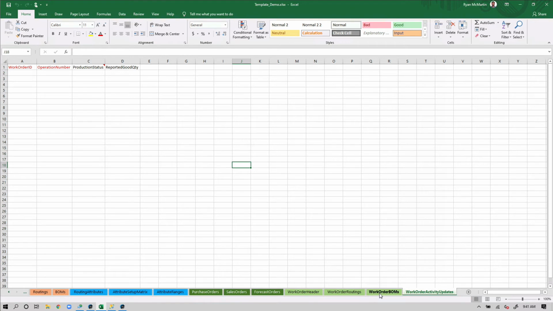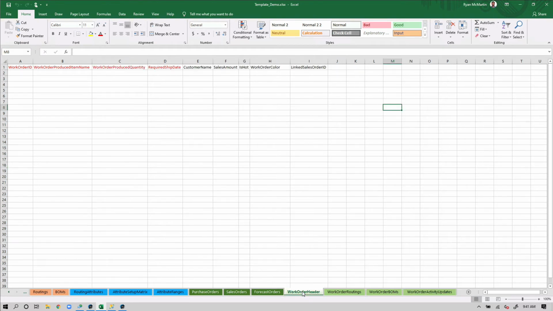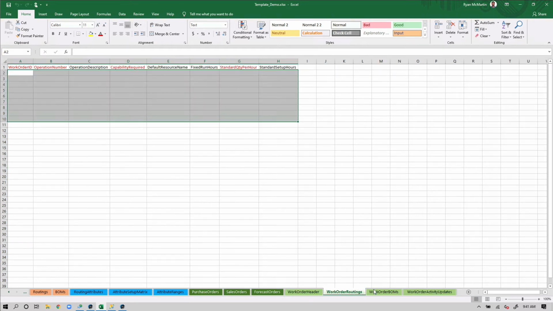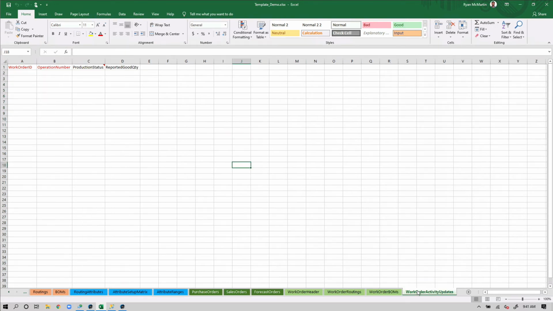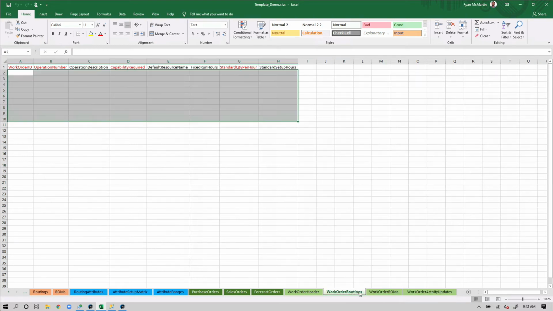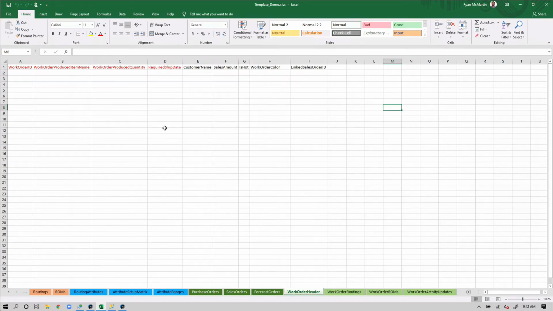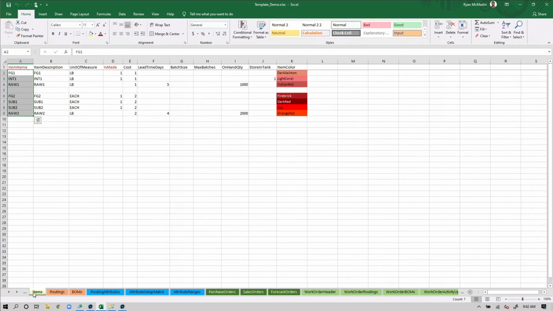I'm not going to get into that. You can see that in the example file and how that works. But it lets you just import work order headers, work order routing steps, work order BOMs, and work order activities, if your customer has those for you already. What's cool about this is they don't reference any of the standard routings or BOMs, so these can be totally different. The only thing needed is that if it references an item, then that item has to exist. So in the work order header, we reference an item that it's producing, and the item has to exist on the items table here.